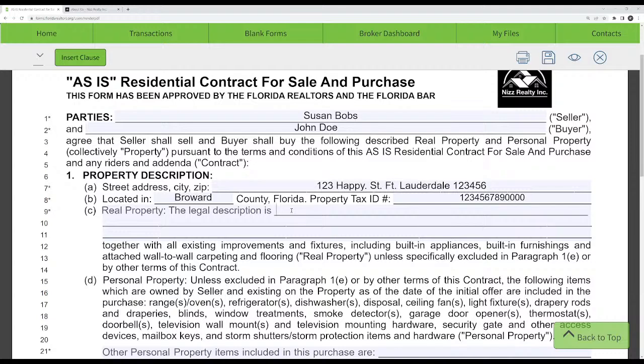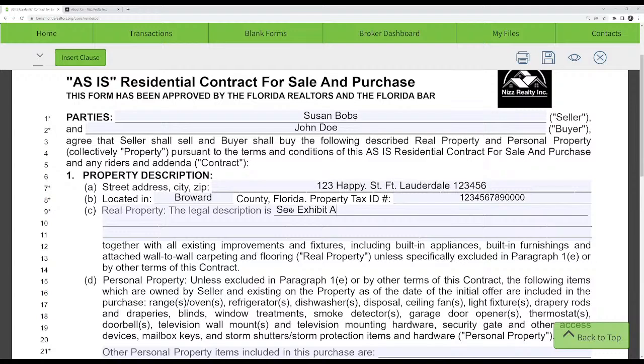The proper way, if you want me to give you the proper advice, I guess, is that you're supposed to get the full legal description, and usually you can't fit it in this paragraph, so you could write something like "See Exhibit A." Then you could have a separate document with this contract titled Exhibit A, and have the full legal description written there. Most of the time that isn't done. I've done it a handful of times, depending if I have the full legal description. But most of the time you just fit whatever is in the public records into this particular paragraph.